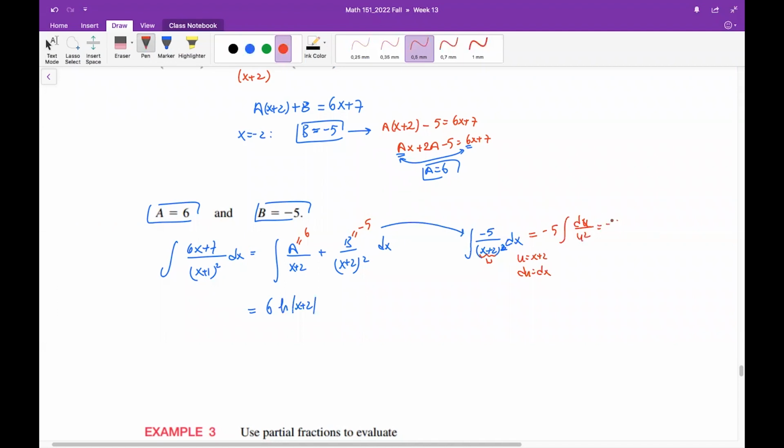And you can integrate it as a power function like this. So the integral is add 1 to the power, divide by the same power. That's why the result is just 5 over u, where u is x plus 2, right? Okay, that's why the second integral is just 5 over x plus 2. And don't forget to add this arbitrary constant because it is an indefinite integral. Okay, so I think I will stop here for this lecture video.